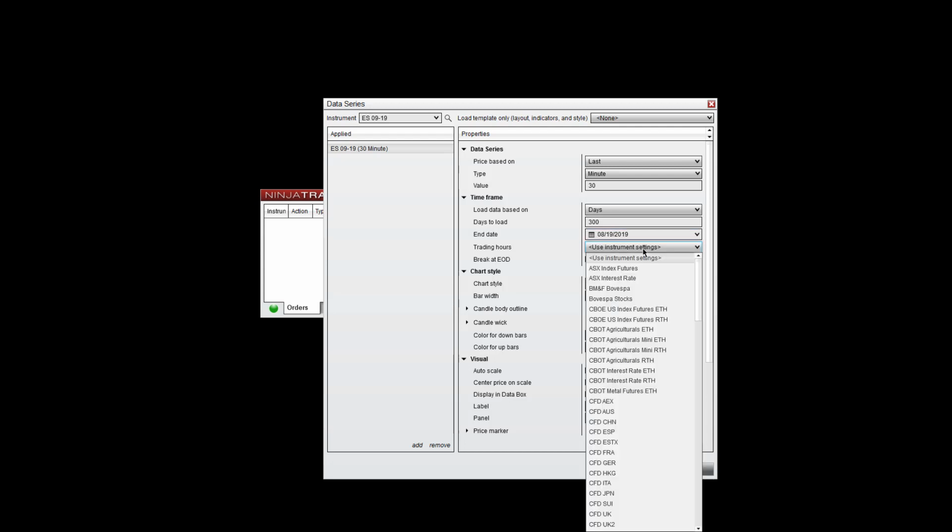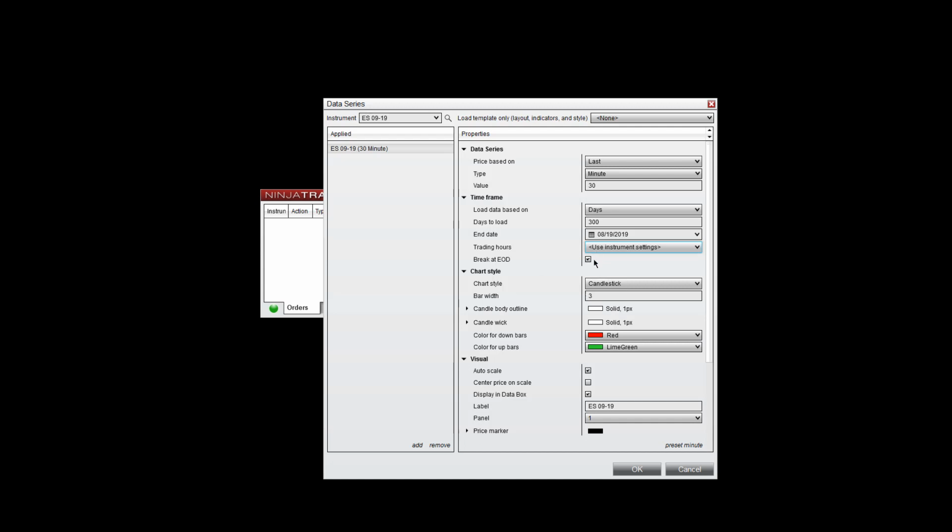Trading hours. Now, if you are in a different part of the world or you trade different markets, you can have all these. You have the CME, commodities, extended. ETH is extended trading hours and RTH is regular trading hours. So regular is going to be the cash session, and ETH is going to be the extended session. You have Eurex, the German equity time frame, whatnot. You can go all the way down to the bottom, to U.S. equities, again, extended trading hours or regular trading hours.